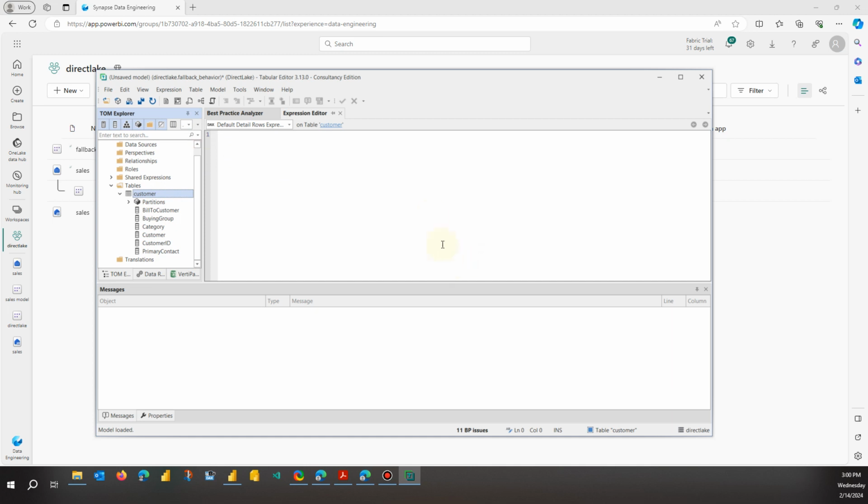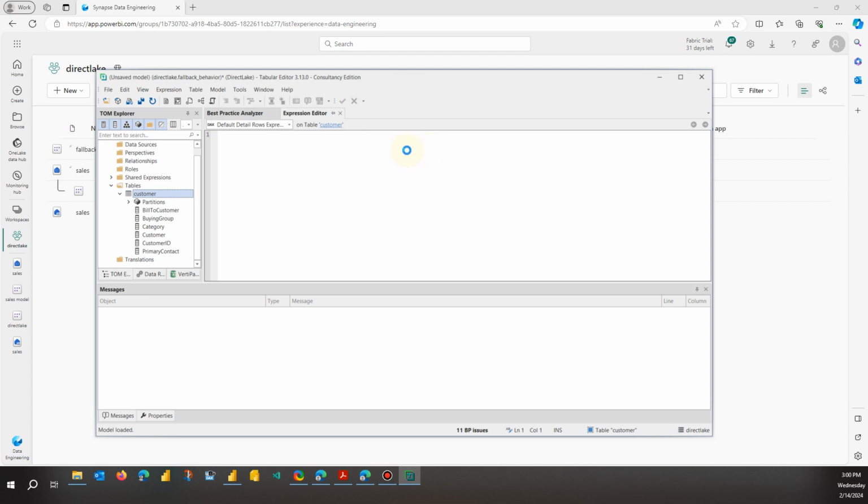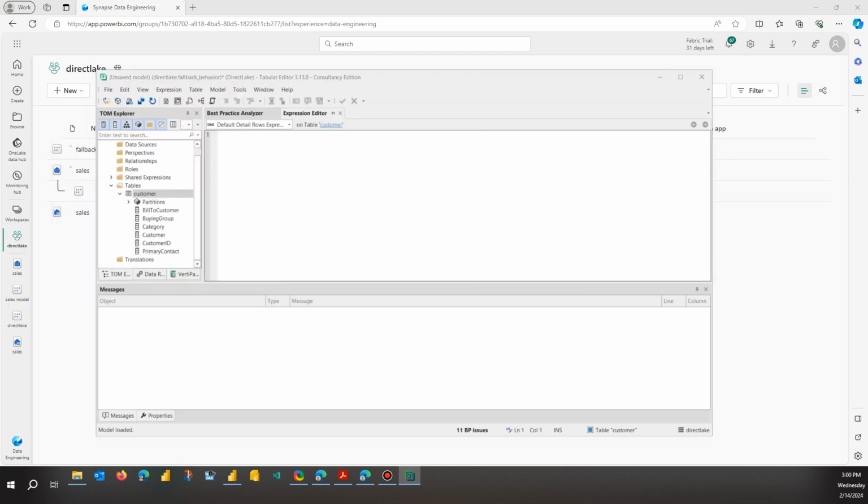Now, before I publish this to the Power BI service, I'll have to first save this. So let me hit save, and then I'm going to click on model.bim and move this out of the way so that I can save it to my Windows machine. I'll save this as a BIM file, and this should be all good to go.